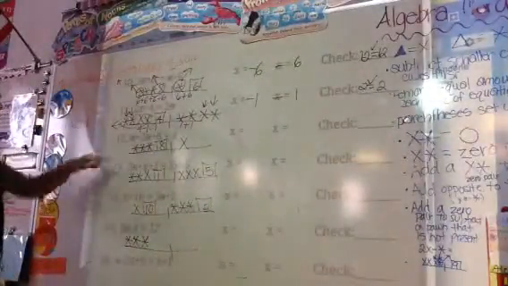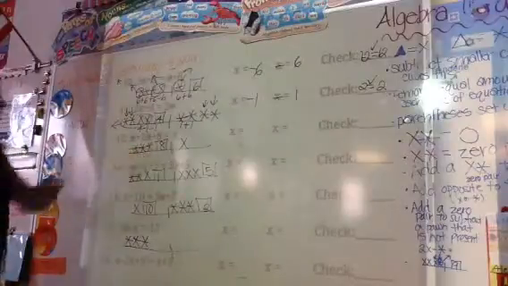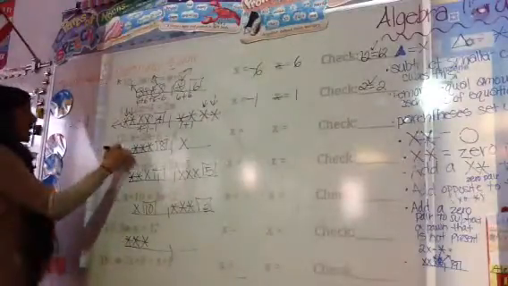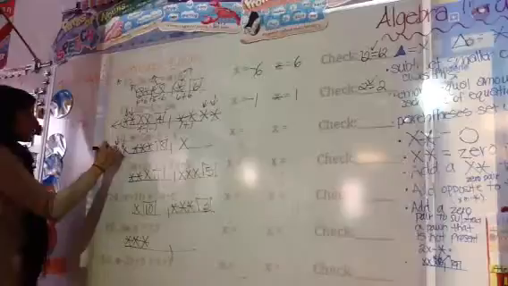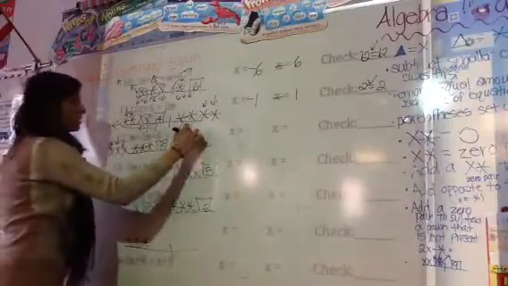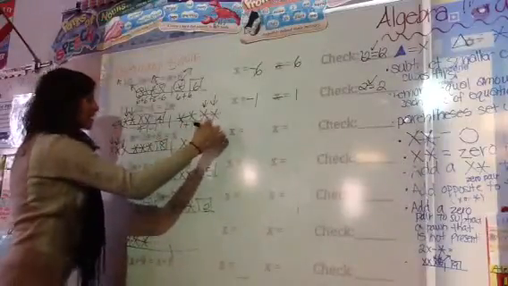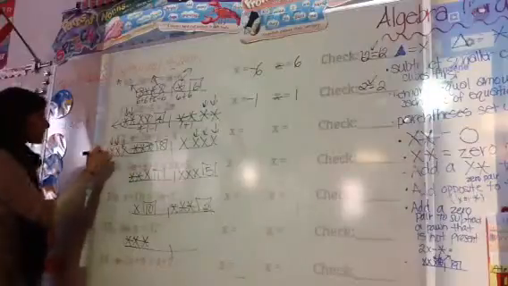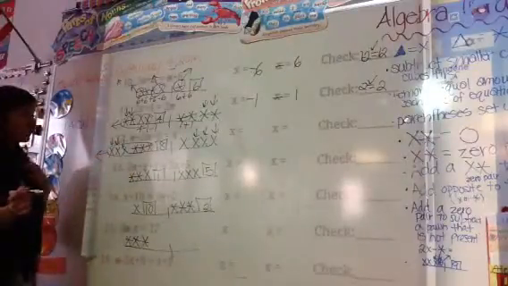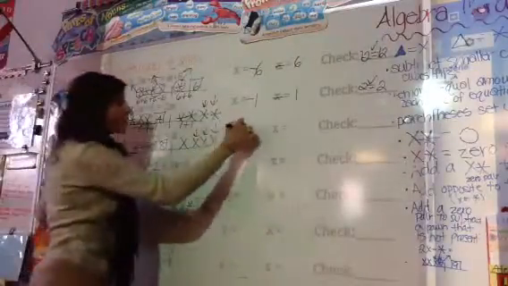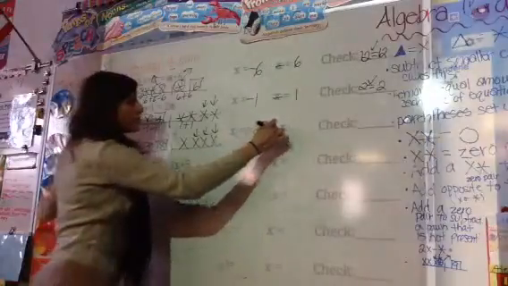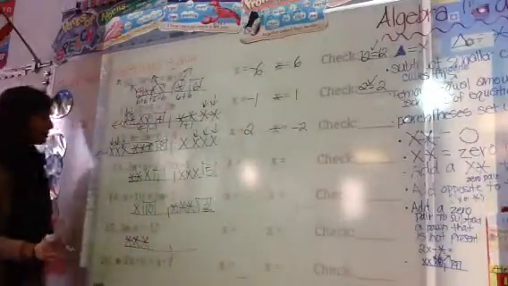Number 12, star plus 2 star plus 8 equals x. So I'm going to go ahead and add 3 x's to each side. And then I can go ahead and take my 3 0 pairs off my left side, and I'm left with 8 is equal to 4x. So x is equal to 2, star is equal to negative 2.